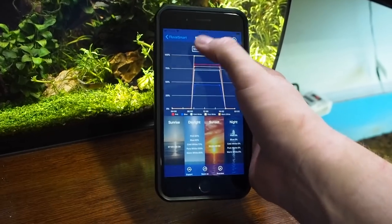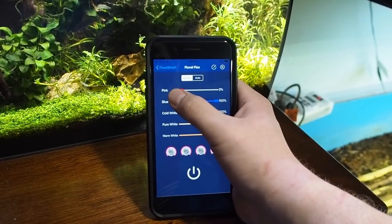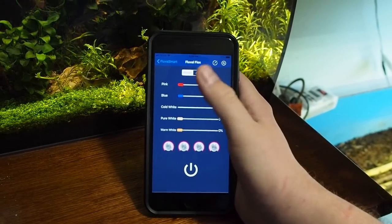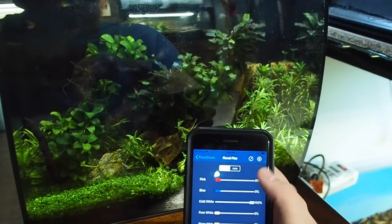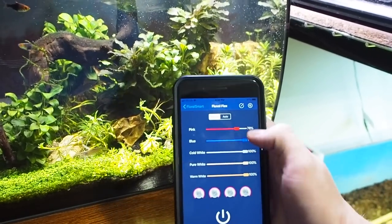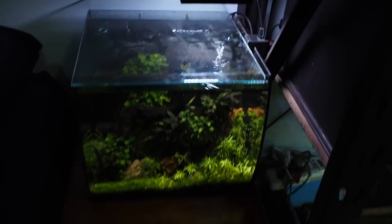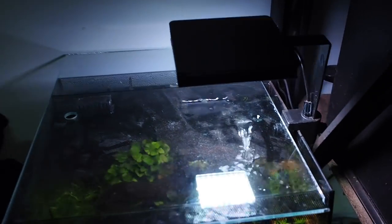You can go into manual mode, and I have it totally set for on, but you can control no red, no blue, just change everything to cool white. But we don't like that, so we just turn everything up, and then it's more of a natural light setting. So now that we've covered the general lighting for the tank, it's super basic, really. It's just the Fluval 3.0 Nano.